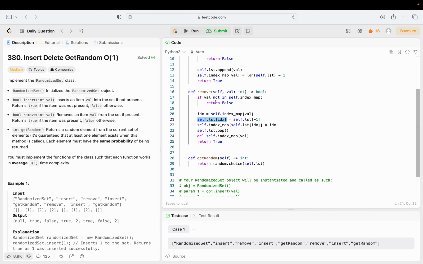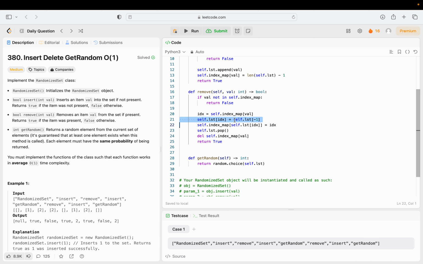At that particular index, since we have to remove it, we'll overwrite it with the last element of the list. We'll update that.